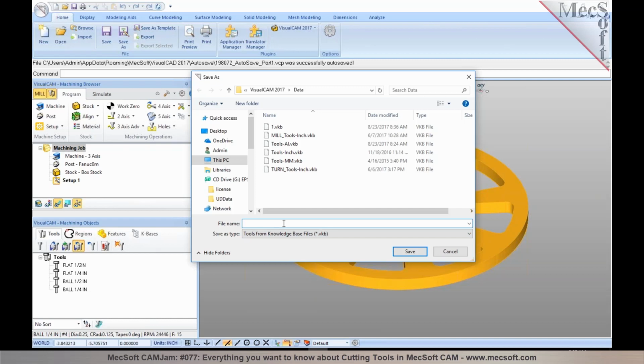Now for now, I have these 4 tools created, and I'm going to save them as My Tools. Now I could be saving these tools based on the machine tool I have. If I have one or more machine tools I'm working with, I could be saving them, assigning a name based on the machine tool, or if you're working based on different types of cutting materials like wood, aluminum, steel, you can have tool libraries saved based on the material you're working with. So I'm just going to call this my tools and then save it.